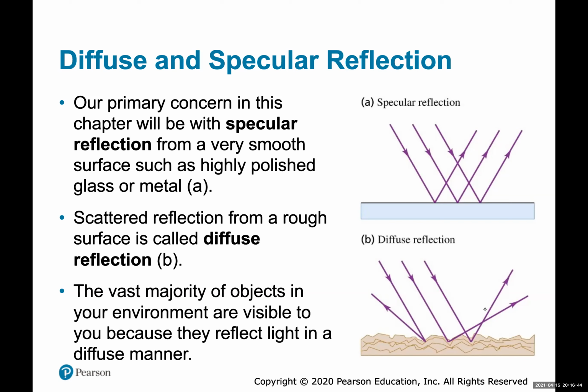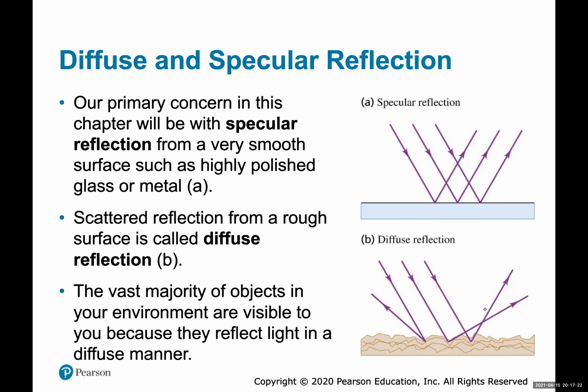If I regard my face in the mirror, I don't really see the mirror itself. I have to sort of focus on the surface of the glass, and so I almost have to touch it to verify that it's there. What I see is not the mirror itself, really. What I see is the reflected image, the reflected light. So an object visible to me in and of itself is probably the result of diffuse reflection.